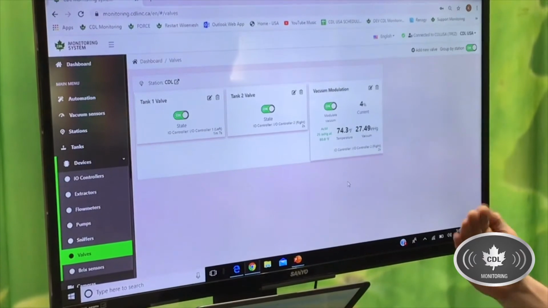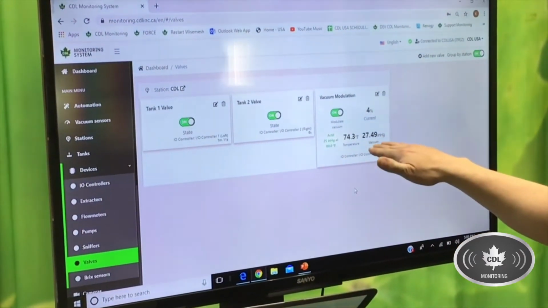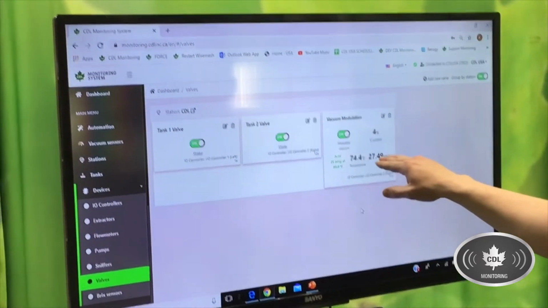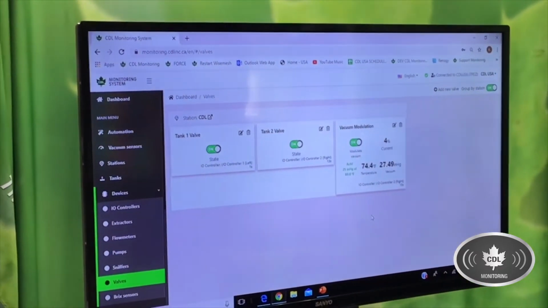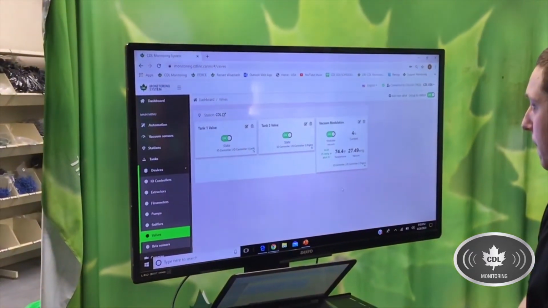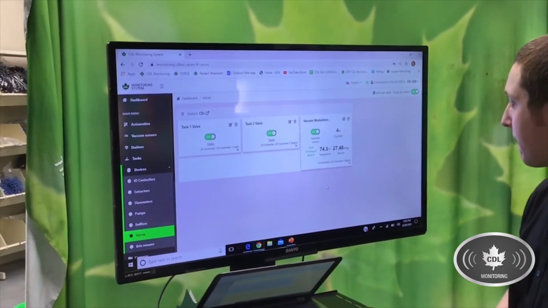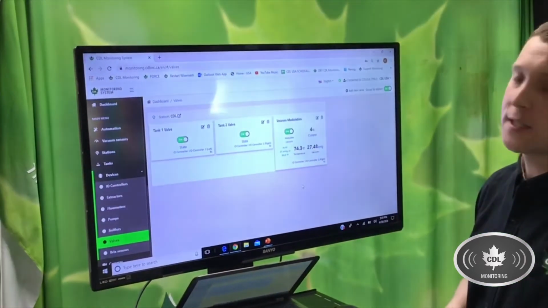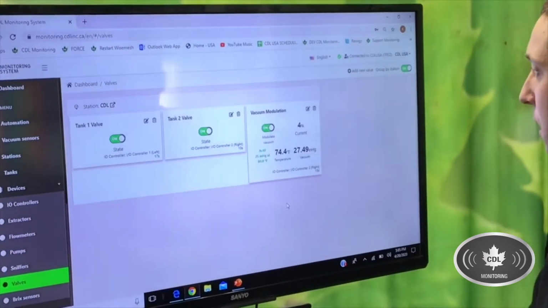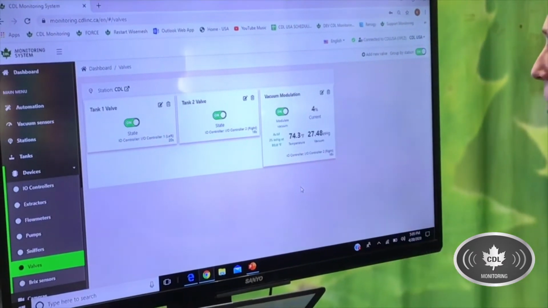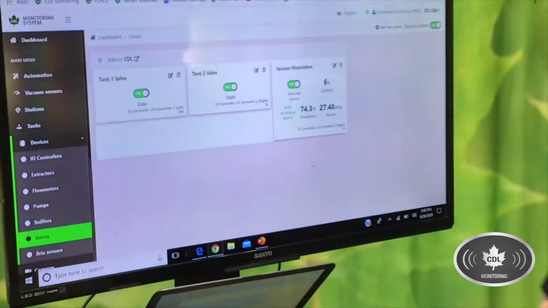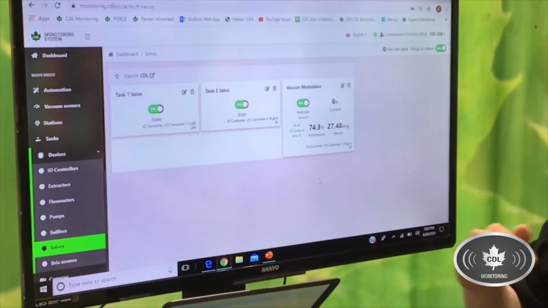It's at 4%. It's going to continue to open until it gets the vacuum down to 25. And this reading right here is based off of the vacuum sensor on the releaser. It takes about 30 seconds, and then it'll open more. Right now it's at 4%. You should see it go up to 8% and keep going until that gets down to 25 inches. Now it's up to 6%. It's slowly going to open until it finds that happy medium.